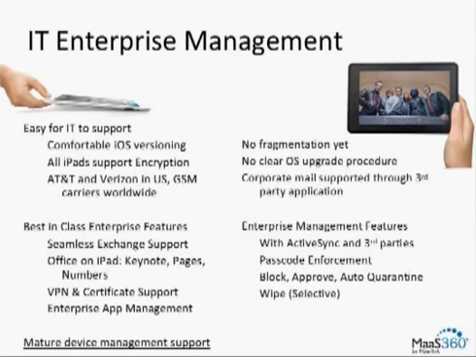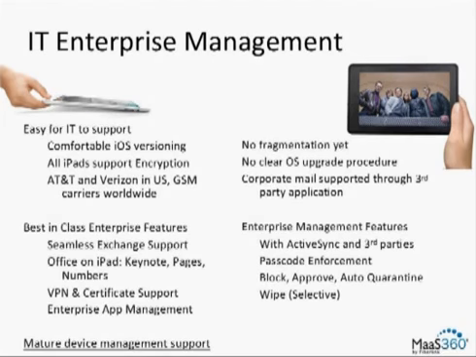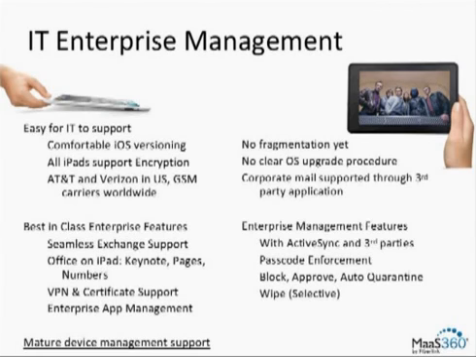And that's across any Android platform. When you open up Touchdown, it'll prompt you for that password. So we tested that here. Also, the blocking and approving of email on the device itself, as well as auto quarantine functionality. And then also we were able to do a selective wipe on the device. What that essentially means is that it will selectively take off the corporate email on the device from Touchdown. It will take out the Touchdown settings and wipe that device.